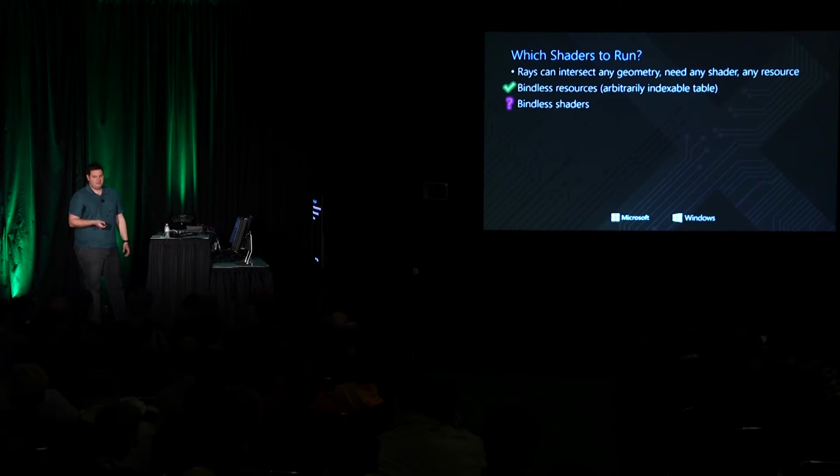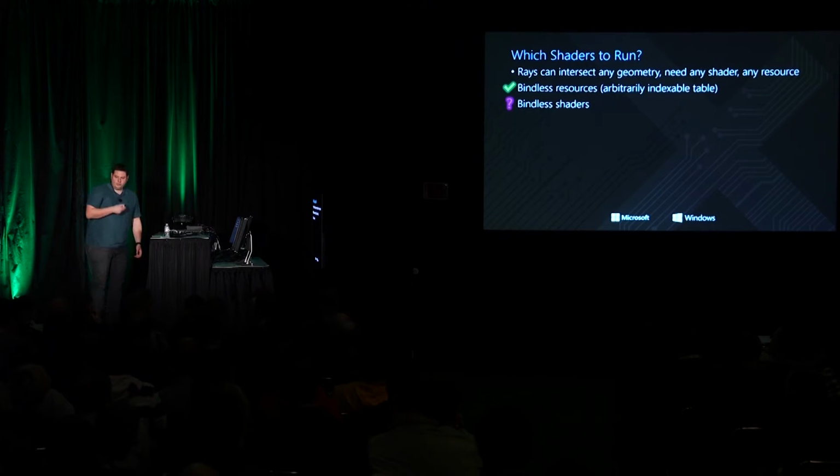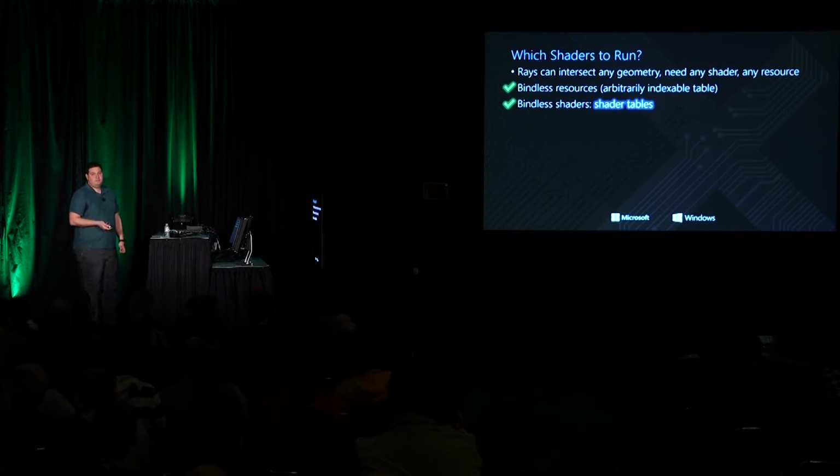Now, for the resource side of things, when we first released DX12, we had the concept of bindless resources. So that solves that problem. It's essentially a large table that's dynamically and arbitrarily indexable within shaders, so you can say, okay, this is texture 515, so I'm going to go use that texture. What we don't have today is bindless shaders. That's for dynamically indexing based on material. Well, with DXR, we do have a solution for this, and it's called shader tables.